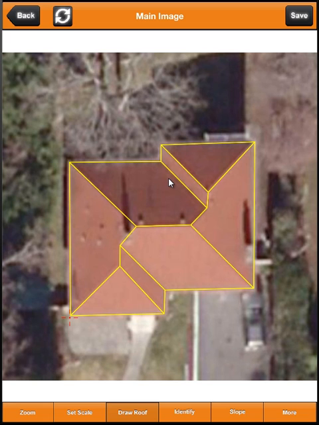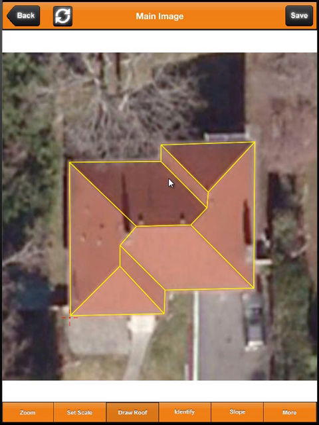So what I want to do now is, when I'm on site, I will have taken one measurement, and usually I try to take the longest measurement possible, because that reduces the error of any other line that might be on the roof drawing as well. So I've taken the measurement on the west side of this roof on the eave.